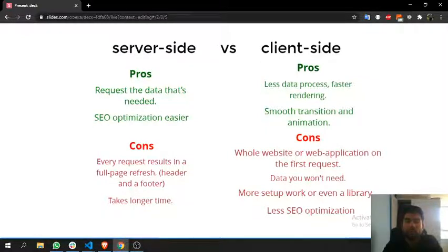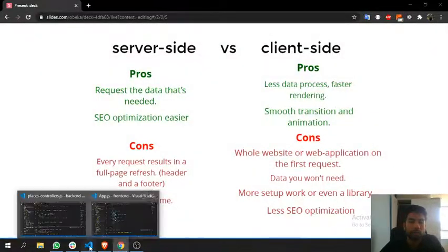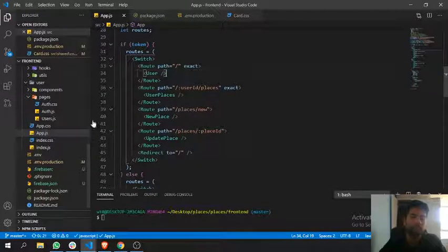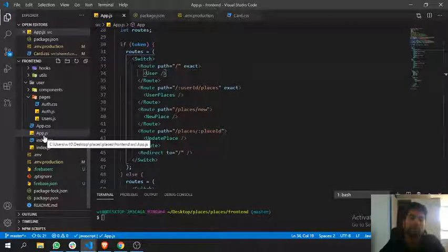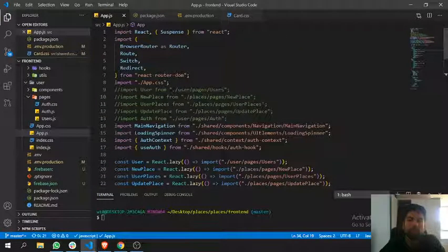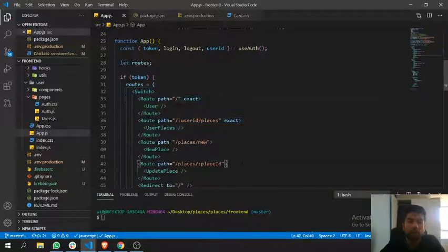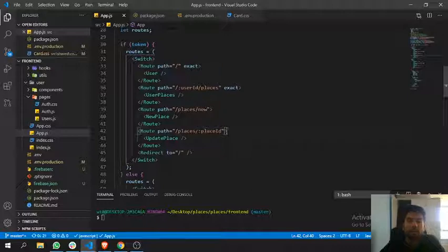And let's see what all this means in action. By the way, we created a Places app which uses both server-side routing and client-side routing, and let's see them. In our front-end folder and in our main component file, app.js, as you remember, we downloaded React Router DOM, which is an npm package, and we take advantage of the specific functionalities and methods inside that library, and we created our routes, as you see here, according to client-side routing. And when we click on something in our application, we are immediately directed to that path.